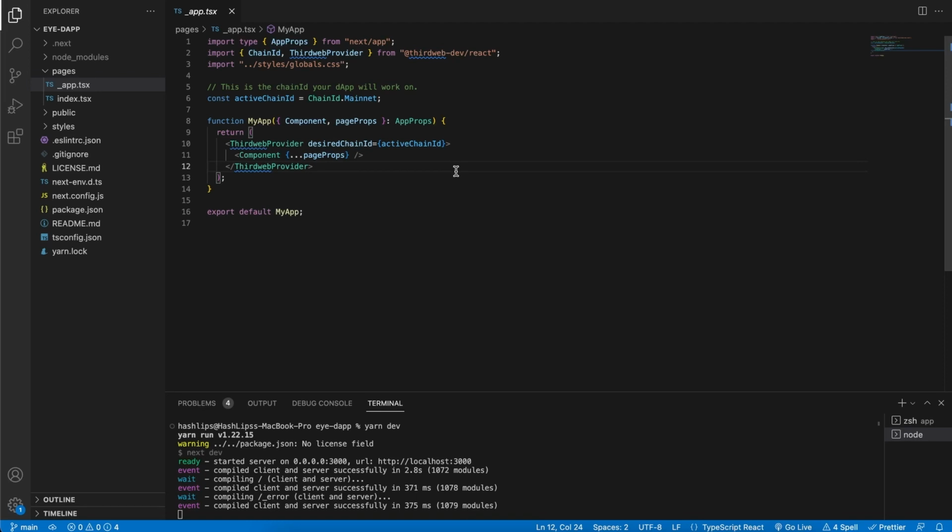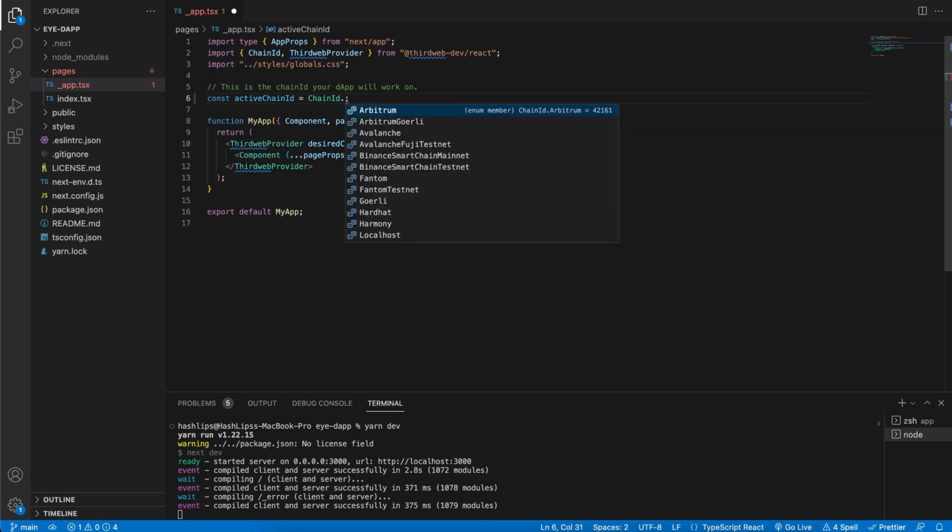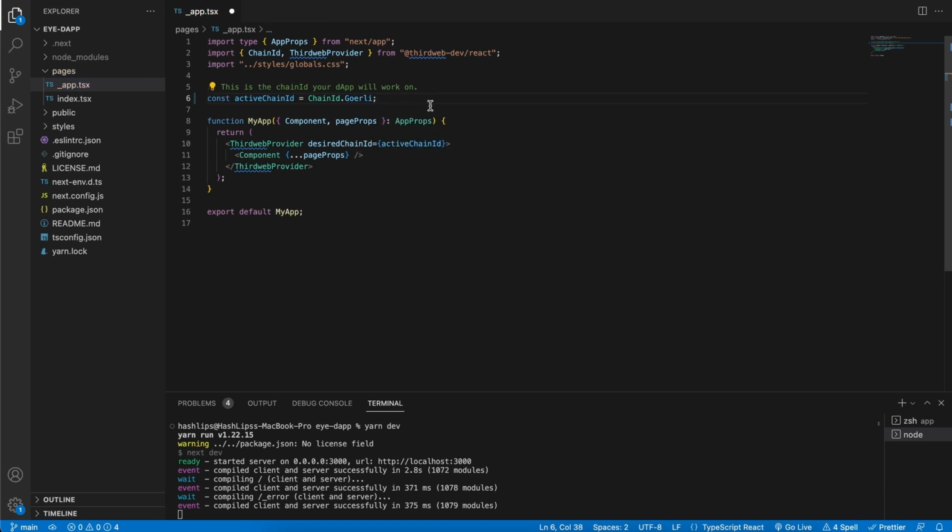The only thing that you need to understand from this file is that this is our entry point. And as you can see, we have a thirdweb provider wrapped around our actual application. The thing that you need to pay attention to is changing the active chain ID. Currently, mine is set to the mainnet. But if we can remember in the previous video, our contract is deployed on the Goerli test network for Ethereum. So the very first thing we need to do is actually change this out. I'm going to change mine to Goerli. Now you can change this to whatever network you are working on.